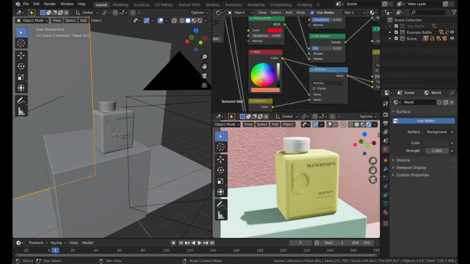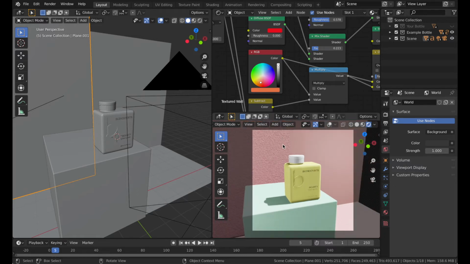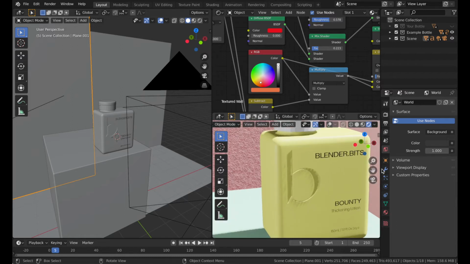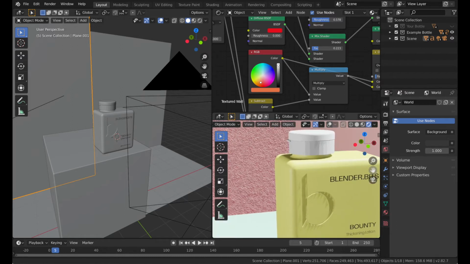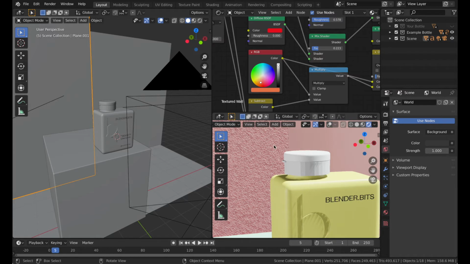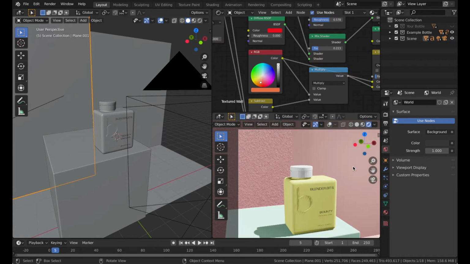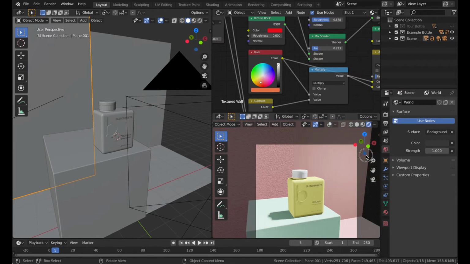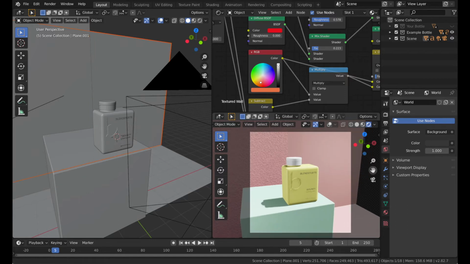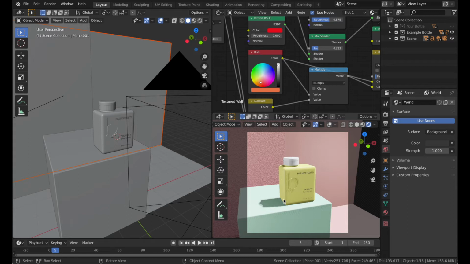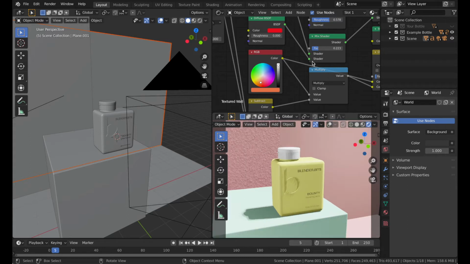RGB. So this material I got from the material library. I'm actually using a thing called Lemon, and it kind of looks like a really textured wall to me, so I just use that. Definitely still learning procedural materials and textures, so once I get that down, I will be able to share it with you guys, I hope.